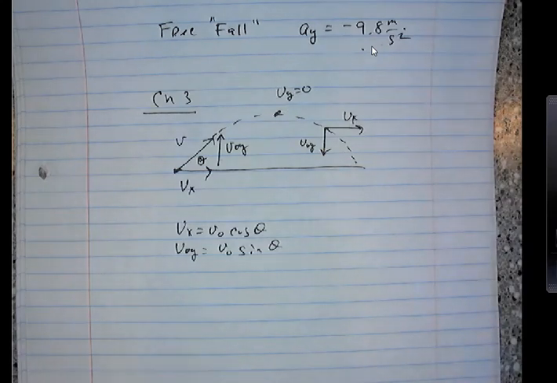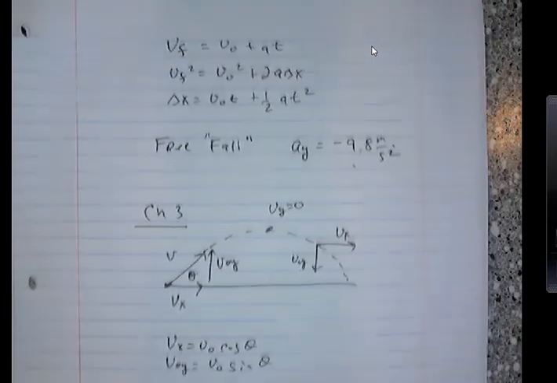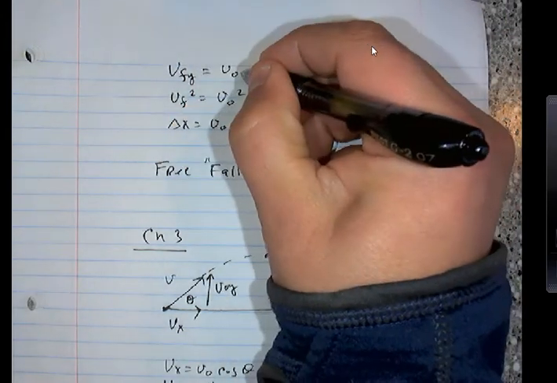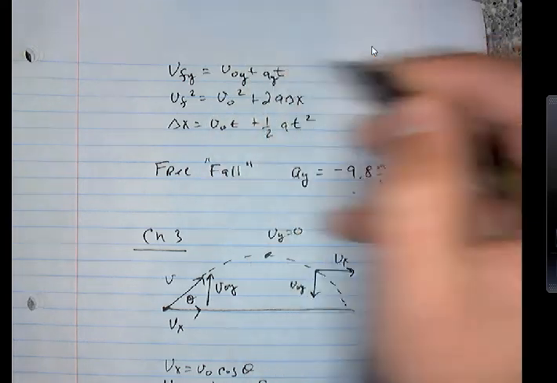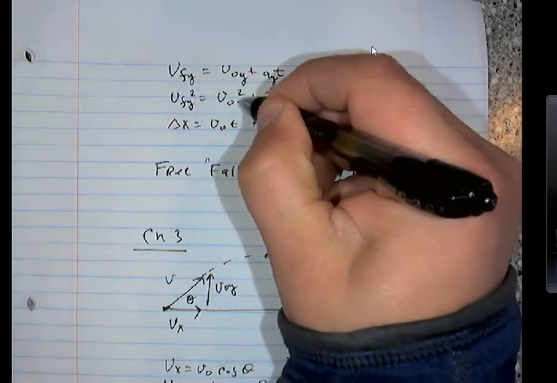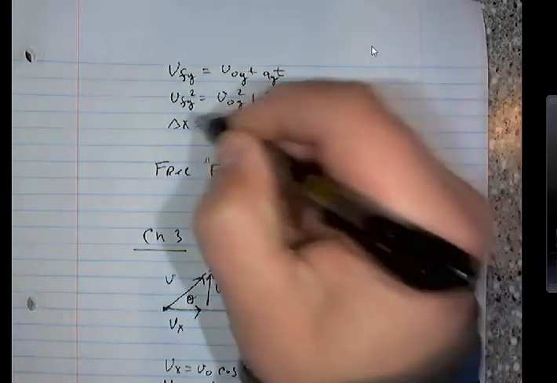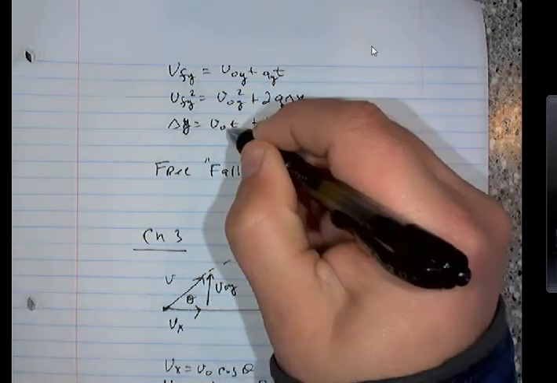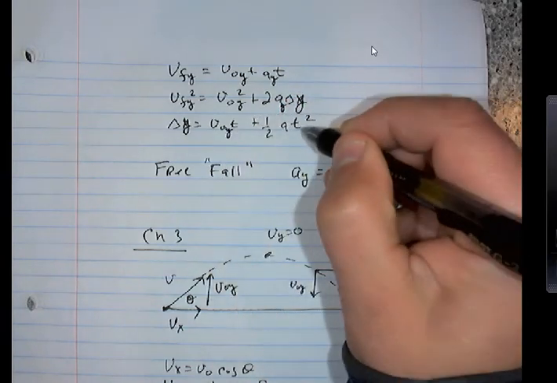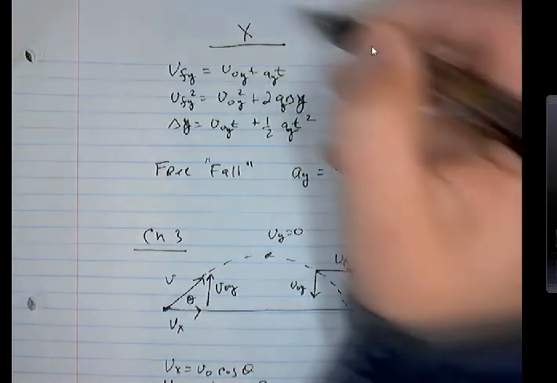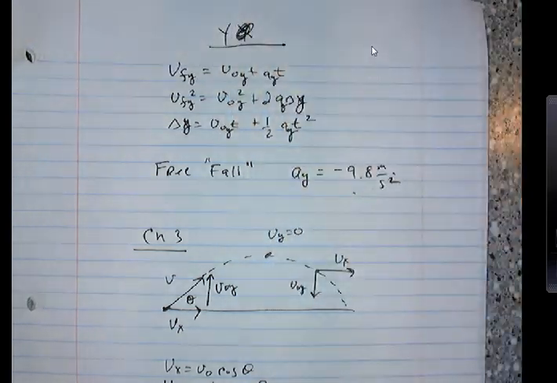It's just that we're going to look at them in the y direction. So all of these that we just went over, you could just put a y here, a y here, y here, same thing here. This is all for the y direction. Maybe I can change that into a delta y. Same thing here, delta y, initial velocity in y, acceleration in y. So for the y direction, we have all of these. So there's a lot of resources there for us.